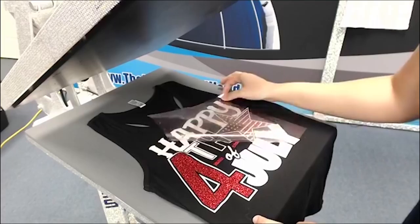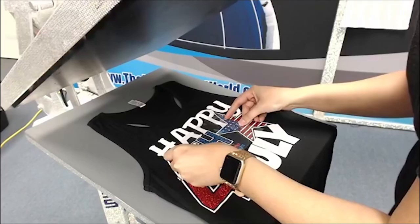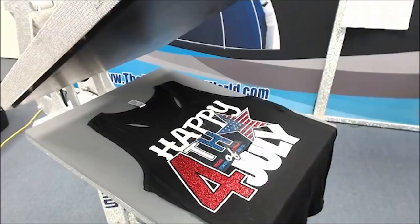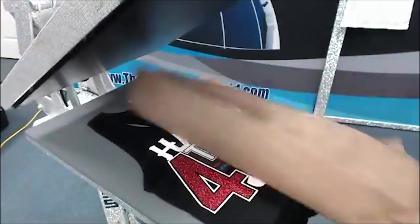Good. So I went a little bit slower because I didn't want the risk of yanking it off and then damaging it. All right, so let's do our last color. So we have that right there. And now I am going to still do a tack for this. Even though this is my last color, I'm still gonna tack it down because I don't like the mark of my carrier sheet touching the other vinyl.